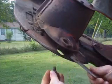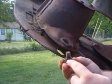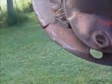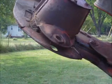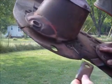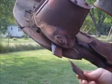Basically, this bolt, you notice it's got a shoulder on it. The inside of these things are made for that shoulder. So as that thing goes up in there, it locks it into place, and the bottom of it's flat. This camera ain't worth crap, but maybe y'all can see. So I'm going to do that. Normally I replace these bolts every year, but I never did get around to it this year. So I'm going to just take the 2 blades off of this one and put them on the next one. It's just a matter of swapping them around.